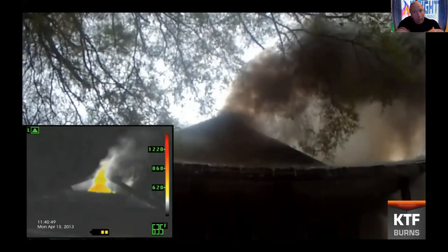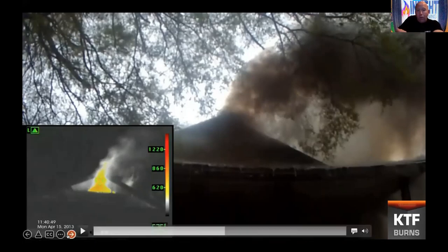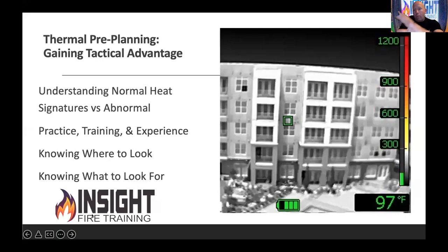This is important to realize — as Mike taught you, this smoke is getting closer to its ignition point. In order for us to recognize what's wrong, we first have to know what's right. I've made critical mistakes looking at what I thought was a heat signature when it was just a normal one. There are things like solar loading and uniform heat signatures from something being evenly heated. That comes from practice, training, experience, and knowing where to look and what to look for.